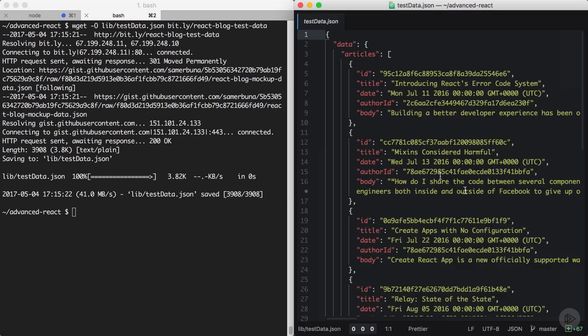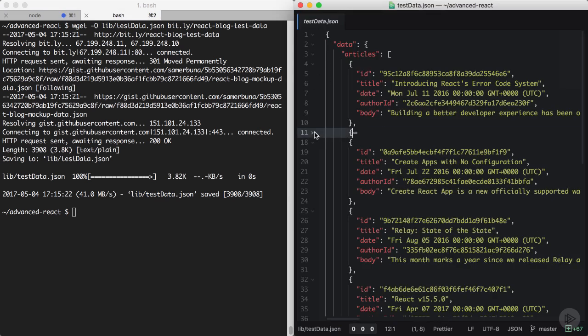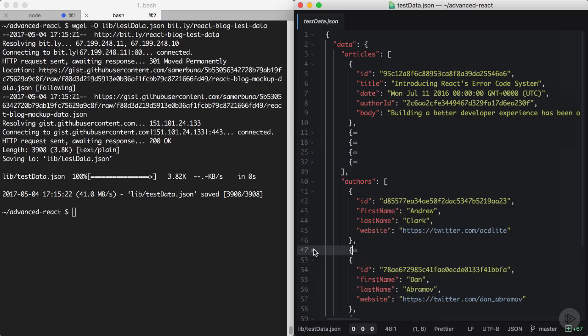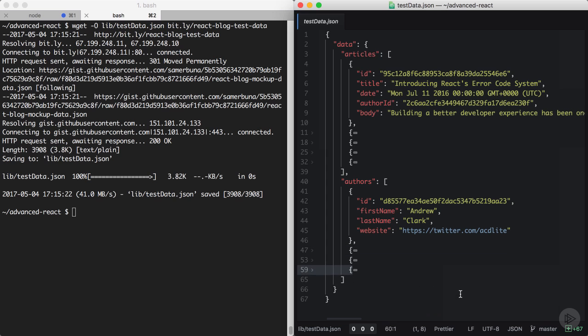Take a moment to understand the simple structure of this data object and think about the components tree that we need to represent it. Here's an important question for you to think about first. Do you think we should work with this data as is, or should we transform it into a different structure first? Pause the video here and think about that.